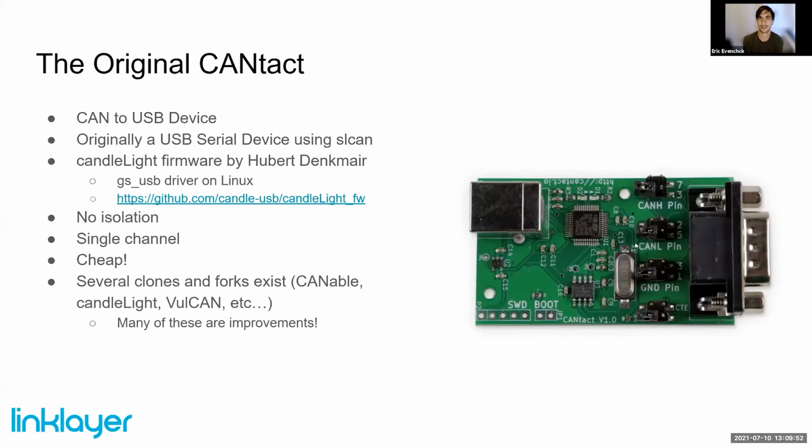So back in, I think it was 2014, I launched this little open source hardware thing called the CANtact version 1. And it was a CAN to USB device. It was super cheap to build and everything, based on the STM32 F0 microcontroller. And honestly, the reason I chose this microcontroller and the reason that this design came to be was that ST came out with it. It was sort of the first low-cost microcontroller that could be both a USB device as well as a CAN bus device.